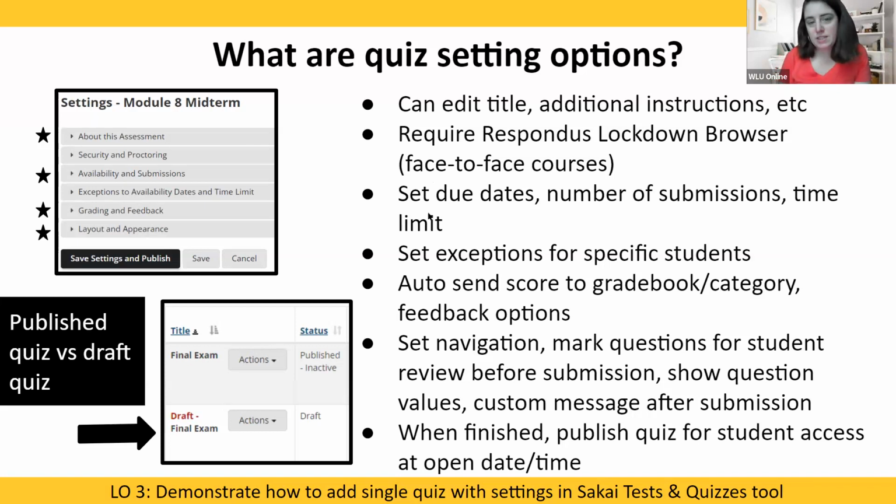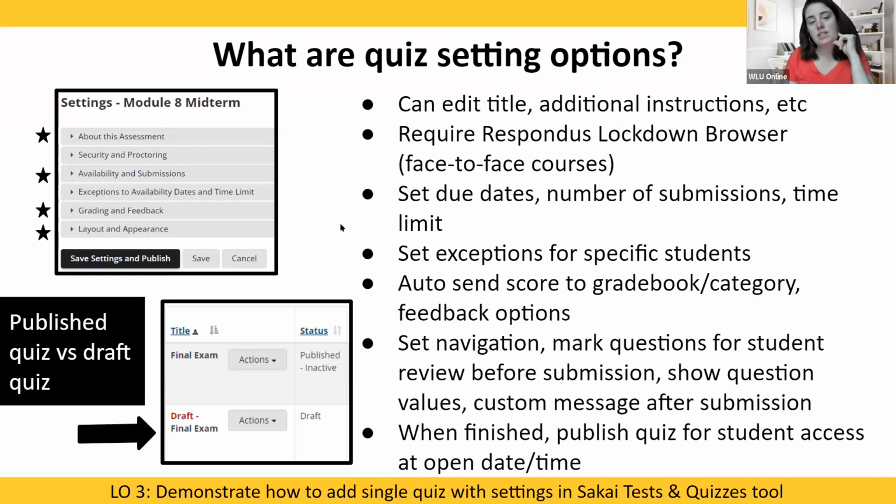You have to set your due dates. You can also set how many times they could take a test or quiz. So if it is a low stakes quiz where there's a couple comprehension questions and you just need to get them right and they can do it as many times as they want, you would allow resubmissions up until a due date, just like you do in the assignments tool. Some bigger assessments that are high stakes, you might just want one submission. And you can set that if they take it multiple times, it can take either the last score or their highest score. So that's up to the instructor to decide.